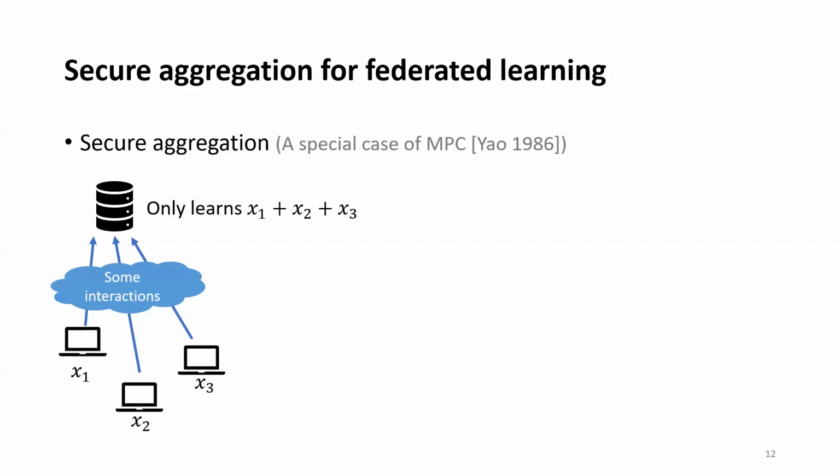Crucially, such a protocol will allow the server to compute a sum of inputs from clients without learning anything beyond the sum and what is implied by the sum. So for example, in the federated learning case, these inputs of the clients will be the model weights, which are the vectors, and the server output will be the sum of those vectors, which is the global model I just showed before.